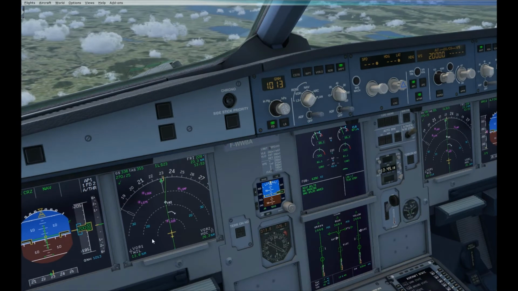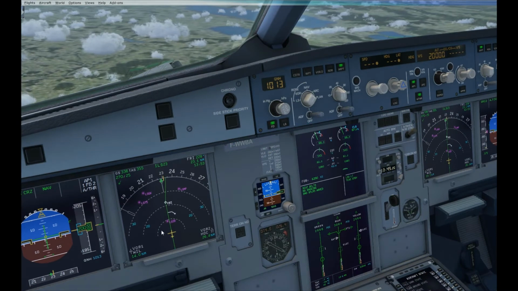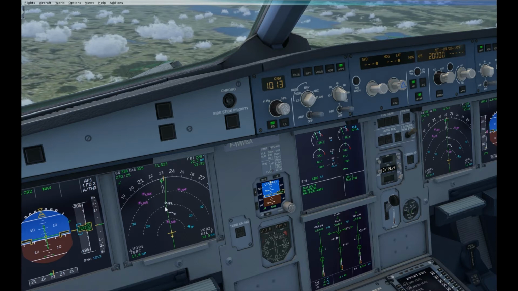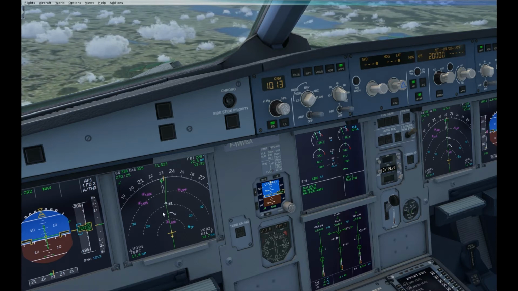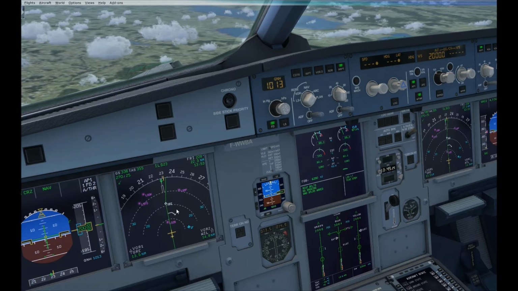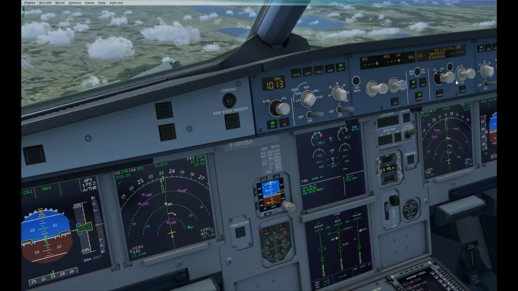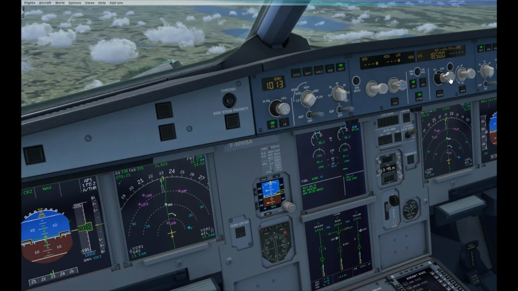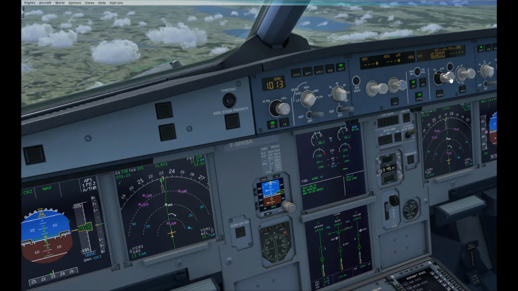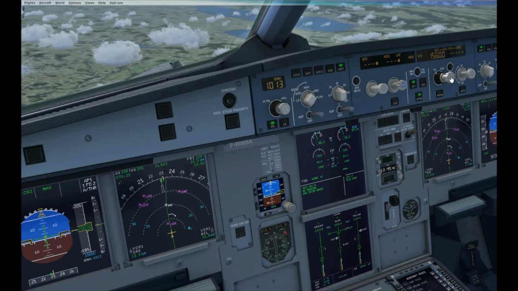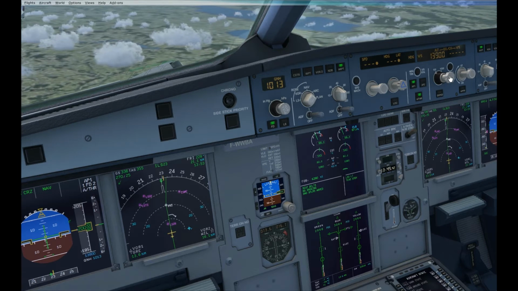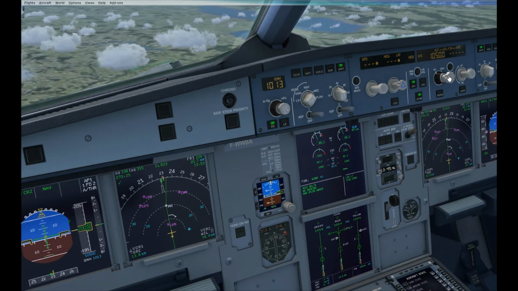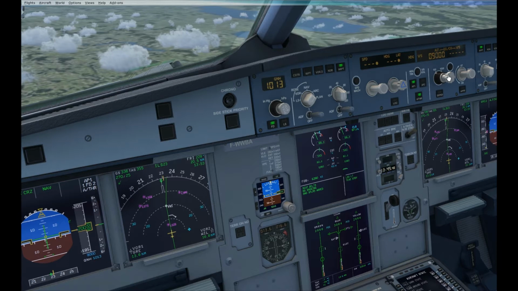Okay, let's do a little bit of forward planning. I'm at 20,000 feet here. This is my top of descent. When I reach top of descent, I need to make an altitude change to 7,500 feet. I'm going to dial in 7,500 feet into the altitude setting, but I am only dialing it in. I am not pressing or pulling the knob. At this particular point, it is not active.